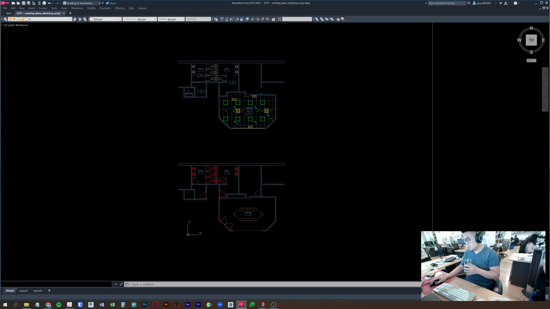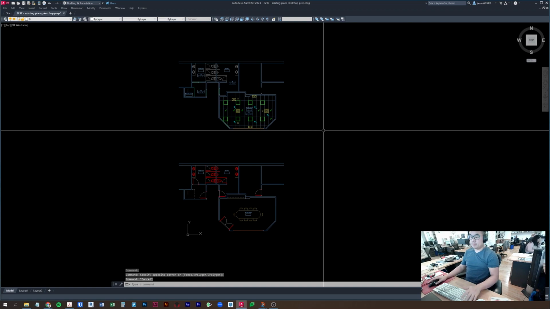But for all of you out there using AutoCAD, I highly recommend learning the hotkeys, learning the commands, and using the keyboard, because it is way faster than using the ribbon that AutoCAD has included. The ribbon is nice because it's graphic.